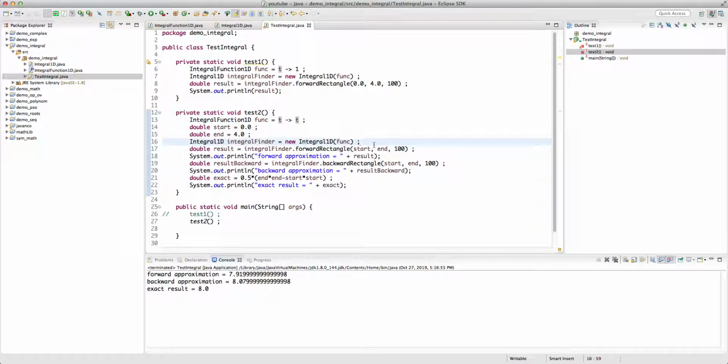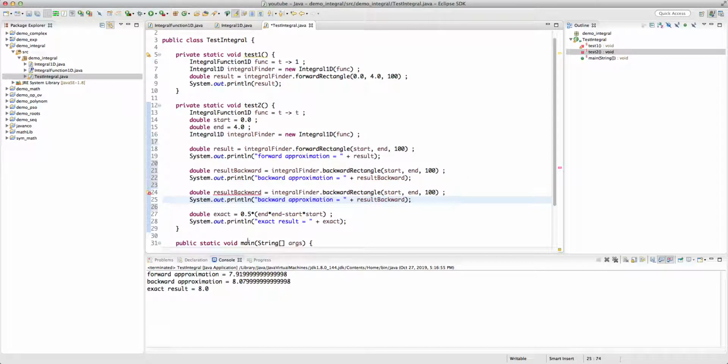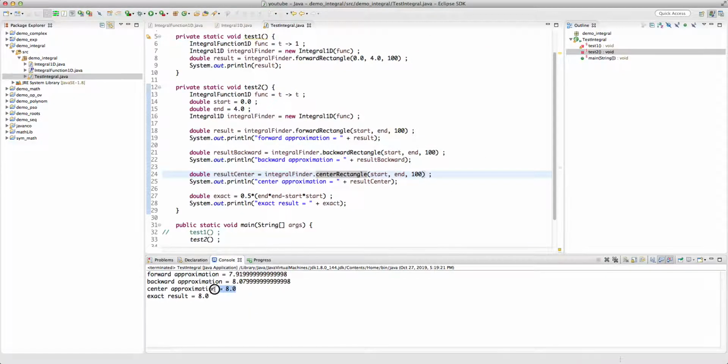So we have the forward, we have backward, and now we do center. You probably can guess that in this case the center should have an error which is half of the forward and backward. So result center approximation. Instead of backward, I'm going to do center rectangle. All right. In this case, it's actually giving the exact value. So the error is practically 0.